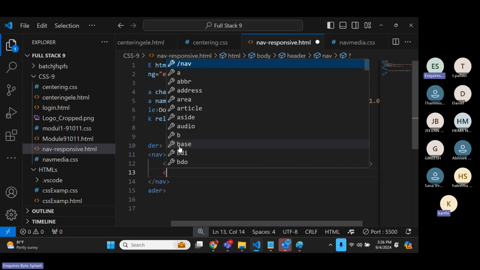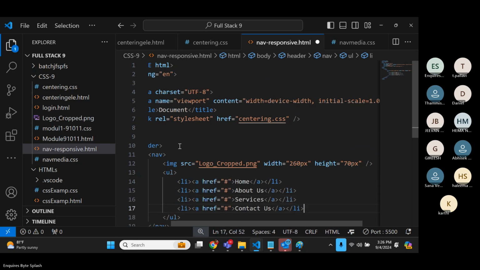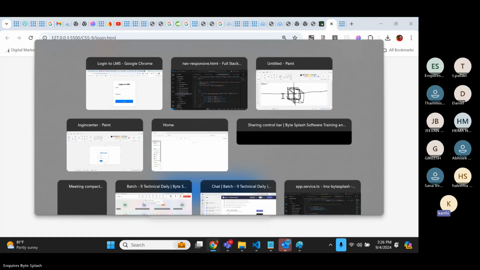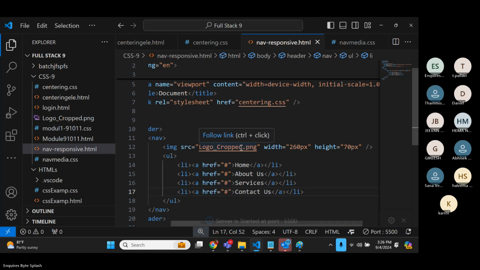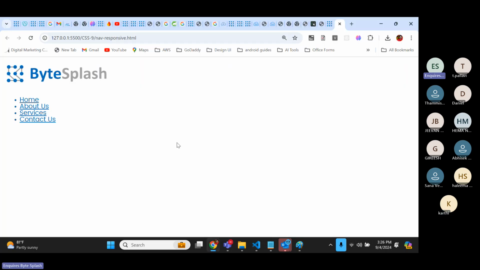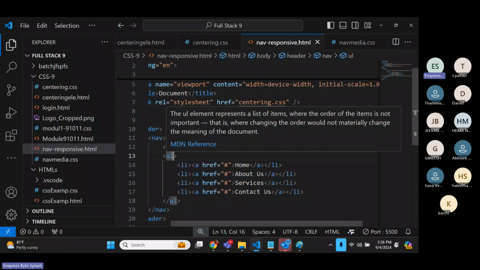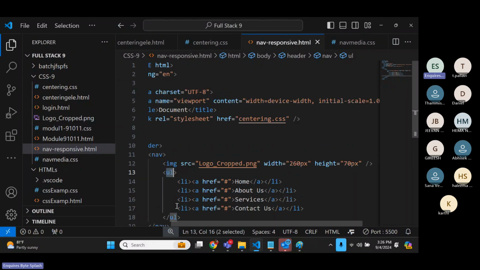After that I want to start another list as li ahref home bar. So this is the list. So that is fine. We created something. So now I want to make it set side by side. So I can make it set side by side using n number of ways. So what I do, so I can use display flex and I can make side by side. So this UL, right, I can make as flex box.